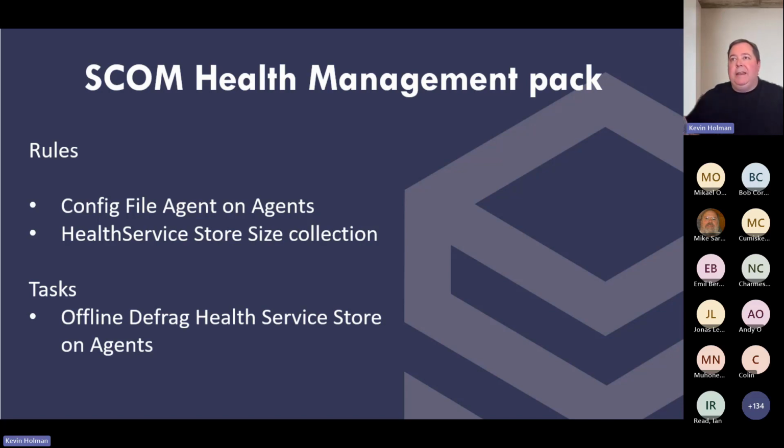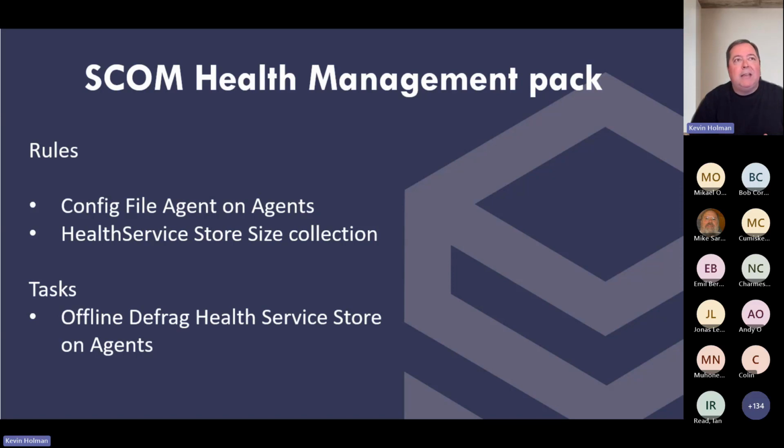And if we go like 10 days without getting any updates, something's broken on that agent. It's not getting config. It may still be working and communicating, but it is not getting config. And we need to know that. We need to know when an agent's not getting config for some reason. So when that config file gets over a certain threshold, and you can adjust this in your environment, this will generate an alert and let you know.